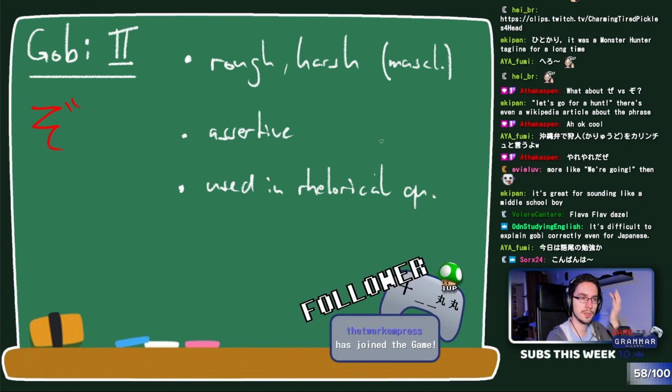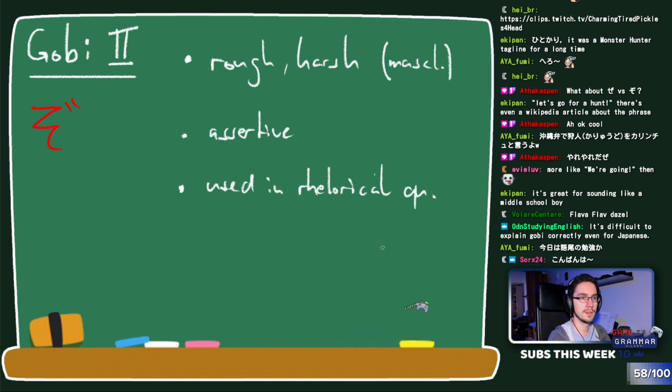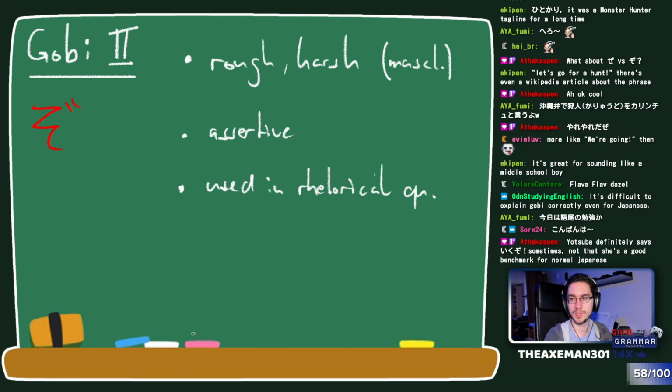Strongly masculine, still frequently, just not with as much gender baggage. You do not use this in polite speech. Yeah, and it's rough. Once again, not something to use in polite speech. Thanks for the follow, arigatou gozaimasu. Ikuzo! Sometimes, and that's a good benchmark for normal Japanese. Yeah, as far as normal child Japanese is concerned, yeah.